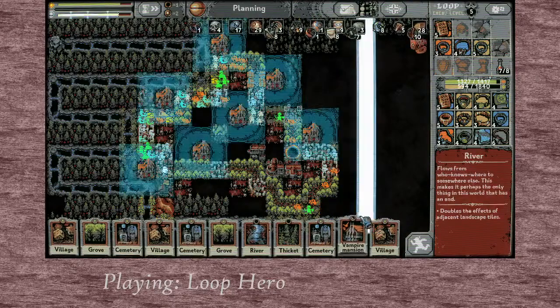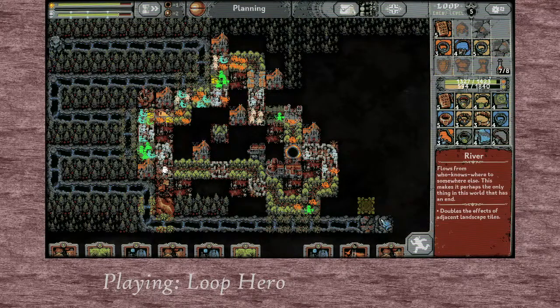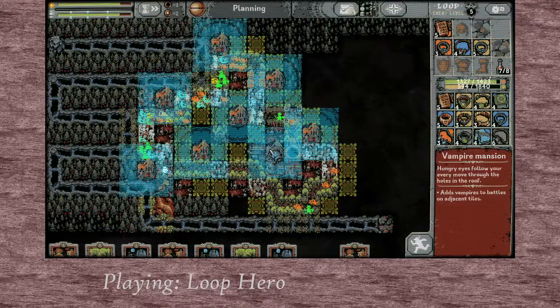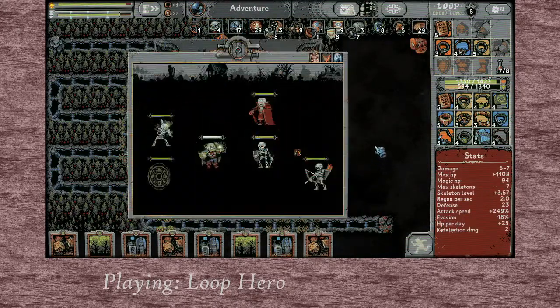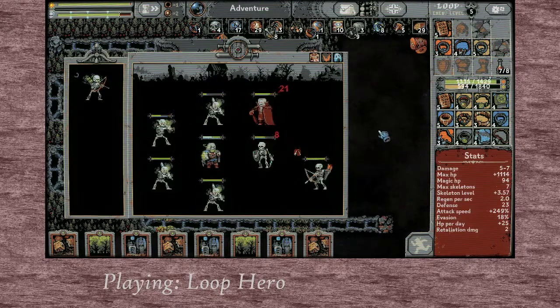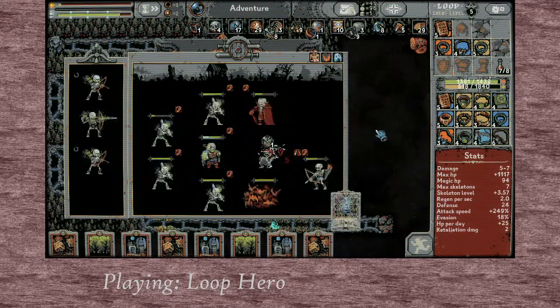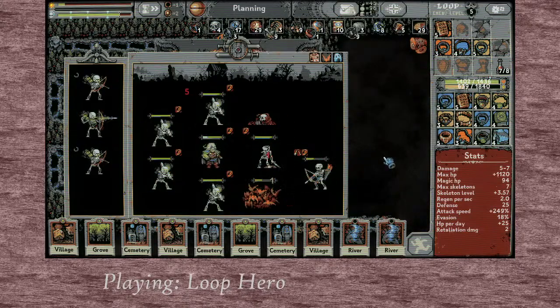Okay, let's go with the rivers, let's go with the thickets, and more rivers. Okay, vampire mansions, we can put these down. Where do I want to put them down? Let's say here. Go, Skelly Army. Yes. Destroy them all.